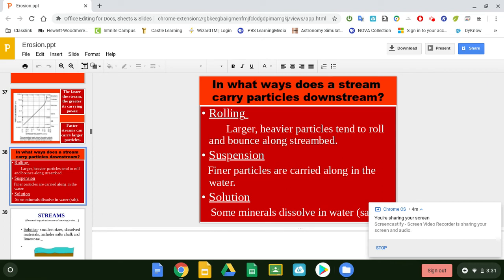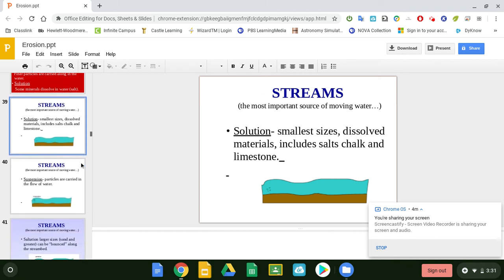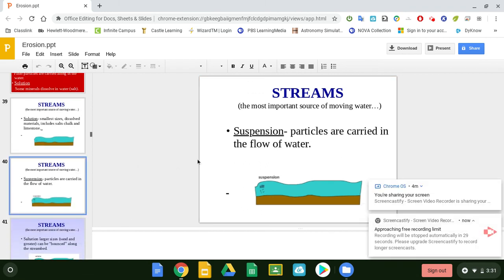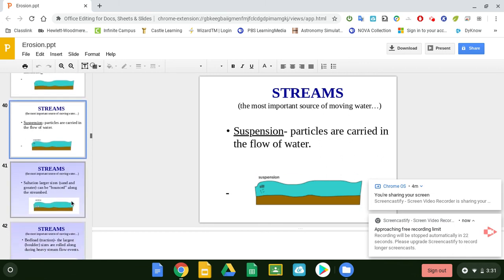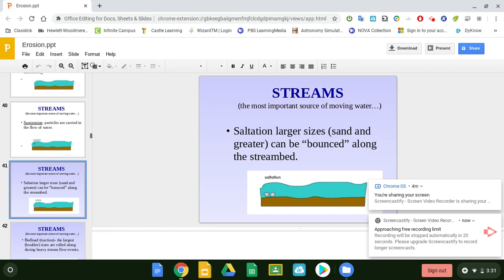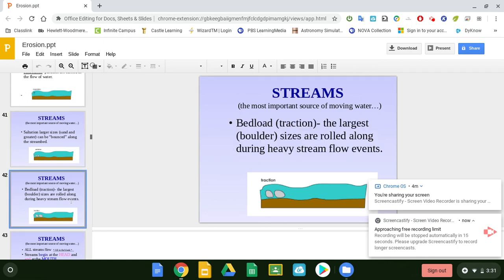And then the stuff that dissolves in the water will move anywhere the water does. That's because it's in solution. It's dissolved in there, almost like when you go to the ocean and it's salt water. So that's what these are here. Streams can carry in solution, anything dissolved. Suspension, as we just said, carried with the flow. And over here, saltation, larger ones will bounce, and then the much, much larger ones will roll along the bottom.